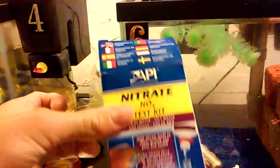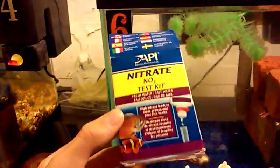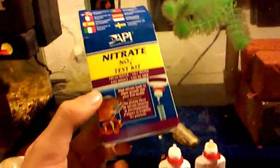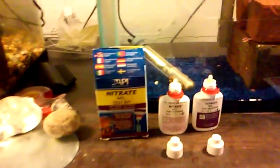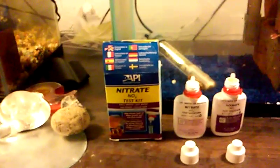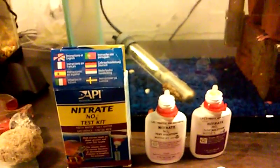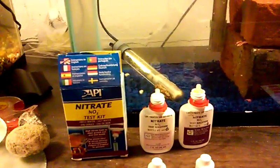This is a nitrate kit. These cost about anywhere from 10 to 20 dollars. There is another kind of aquarium test — it's a kind that you just dip in the water, but I don't think it's worth the money. I think it's easier just to do the work of using test tubes because you can only use the dip ones once. This kit also comes with one for salt water, but I'm not using that now.